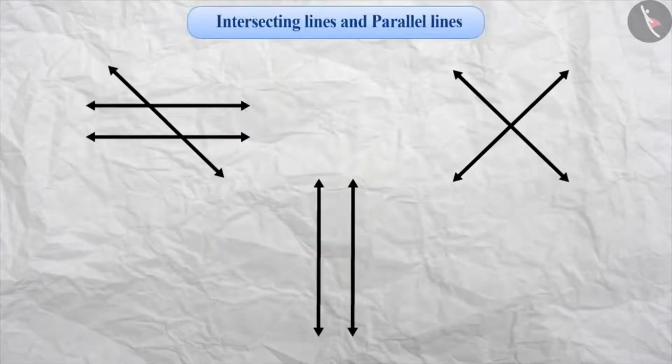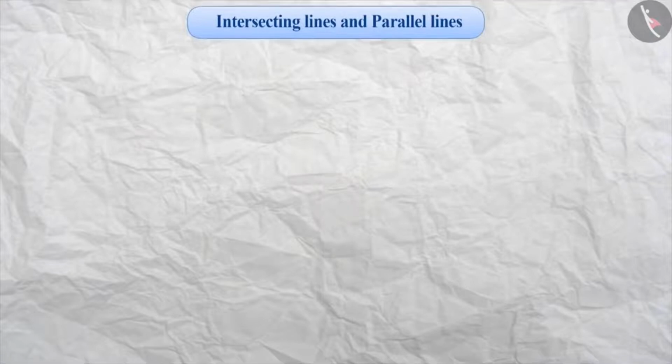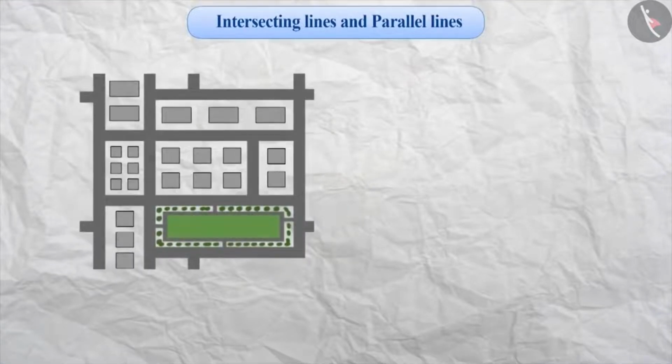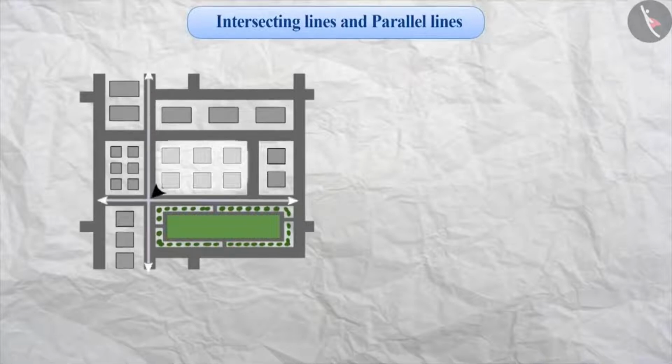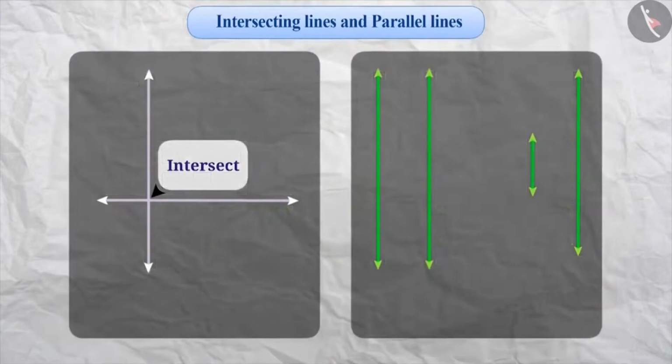When it comes to understanding two or more lines simultaneously, we are presented with many situations. For instance, if you have to represent the location of your house on a map, you will have to make different routes. If you look at them carefully, you will notice that some paths intersect each other, whereas there are some routes which, even on extending, will never intersect each other. We can represent a route with a line.